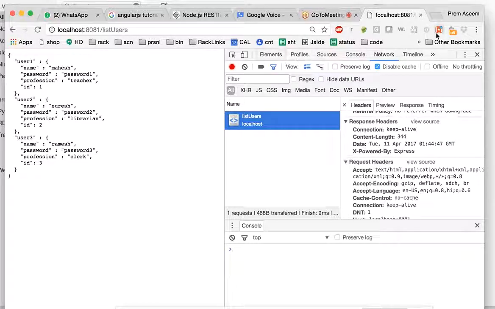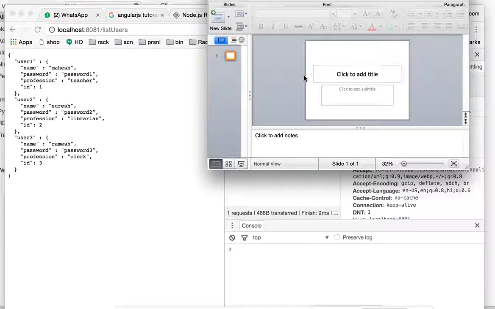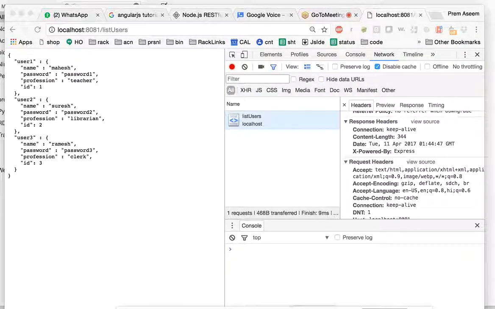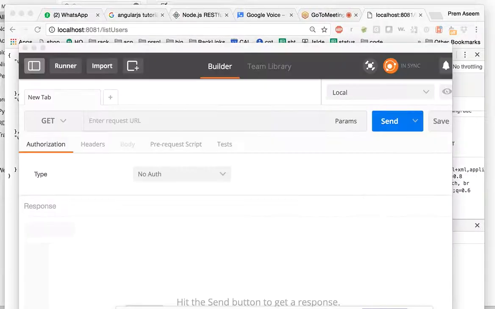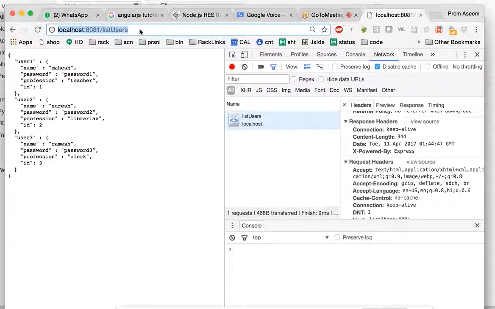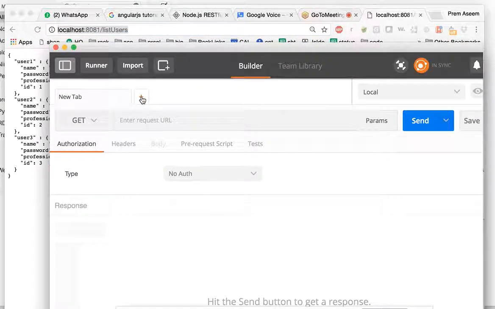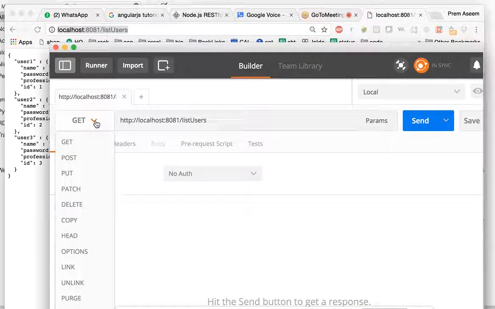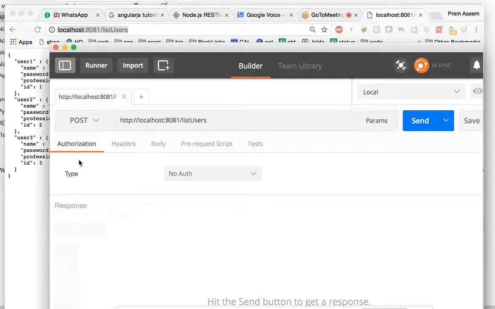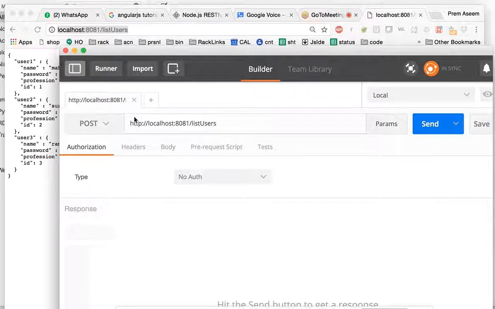So there are Chrome plugins called REST client, or they also have an external app for REST client which can be utilized. In my case, I am going to use this. What is required basically is a URL, and here you can see all these methods, like GET, POST, PUT, DELETE, OPTIONS. Some are useless methods; we don't essentially have to use them to be RESTful. POST means we want to add one more user to the list of these users. This endpoint is basically a GET endpoint. So first let's try to do this.